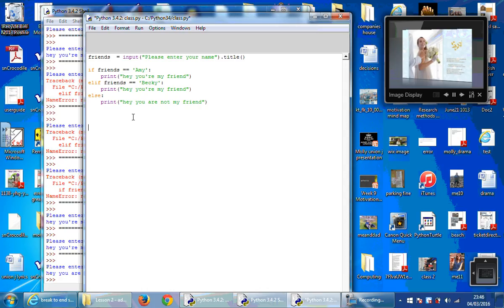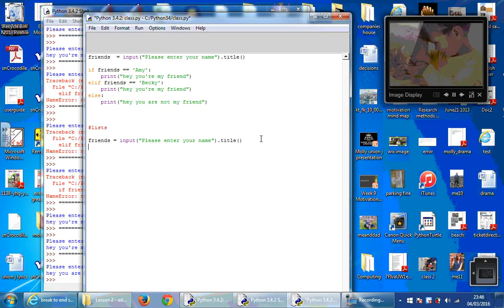Now we can use lists. Okay, now we used lists when we were doing App Inventor. So I'm going to create another variable. I'm going to spell it correctly. I'm going to do the same thing. Friends equals input title. Now to do a list, I need to do another variable that's going to store the list, because at this moment in time, I'm just getting the input and putting that input into a variable. So I'm going to have another list. I'm just going to call it F because I'm lazy. And I'm going to create my list of friends.